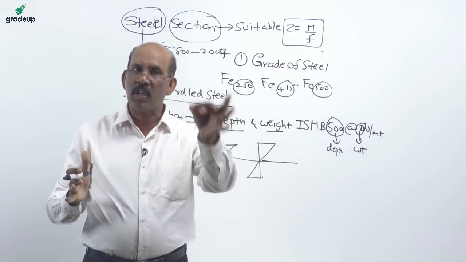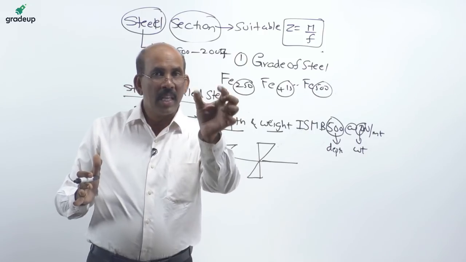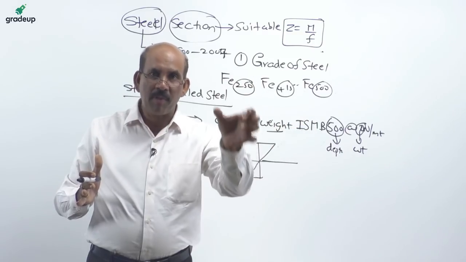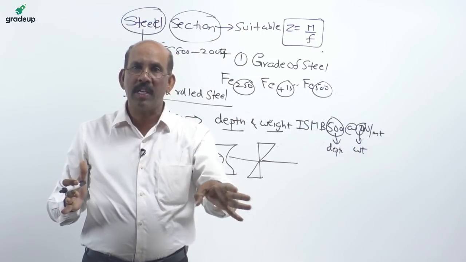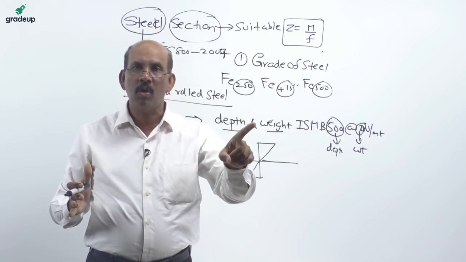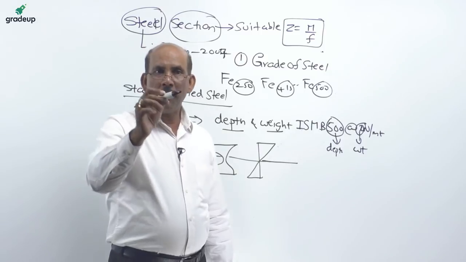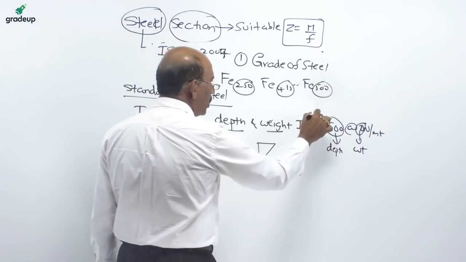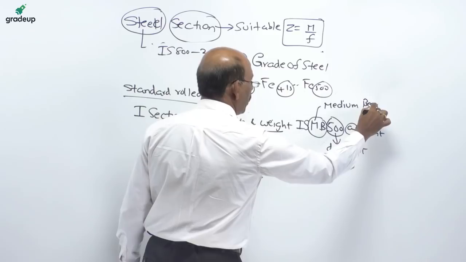For steel sections, most of the questions are mostly based on the concepts of the code. Like the laws in our regular life, the same thing is for engineers. The IS code book 800 2007 is like a law only; everything they mention is the rules and regulations, and you have to follow these rules and regulations. So the second one, the MB in an I section, as I mentioned, M stands for medium and B stands for beam.